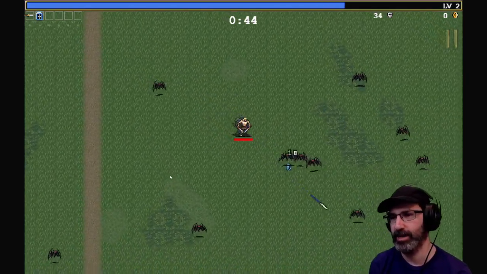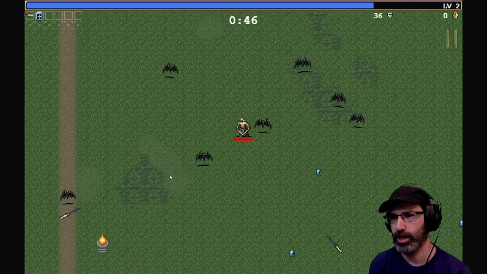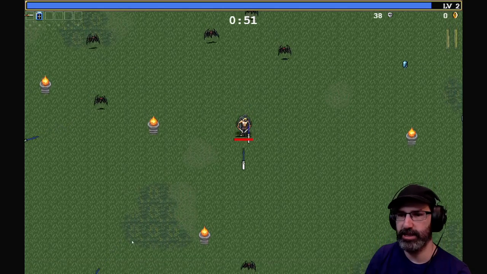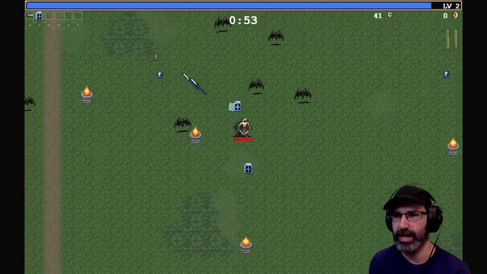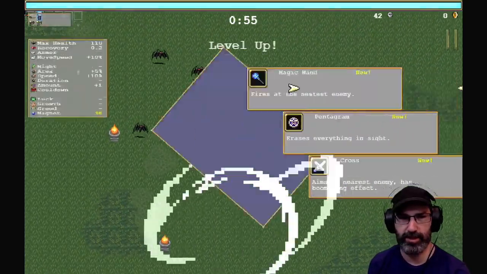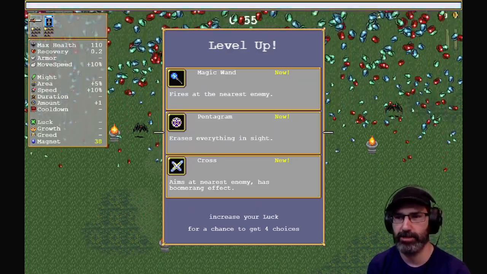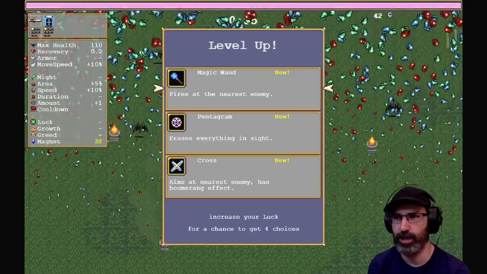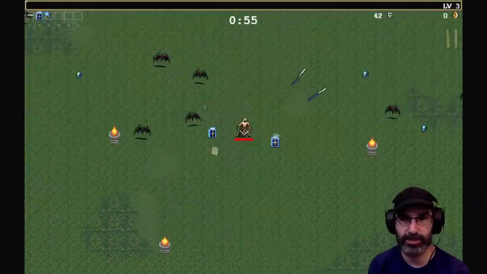Gennaro looks like Bog style. Yeah, like the barbarian, right? He's got no shirt on. And you can see I've lasted almost a minute. My goal is to hit 30 minutes on this level. Okay. So a couple new weapons here. Magic wand, cross. I'm going to do the magic wand. I like the magic wand. Fires at the nearest enemy.